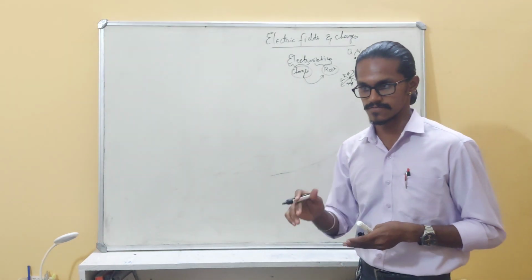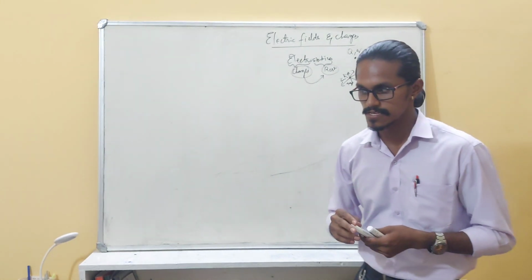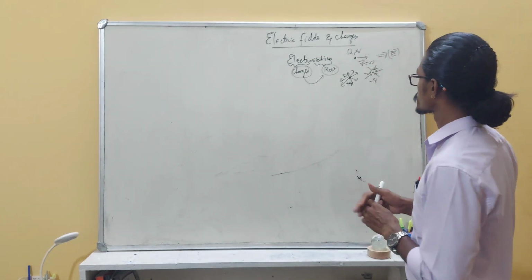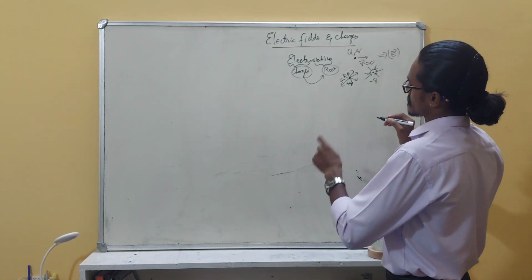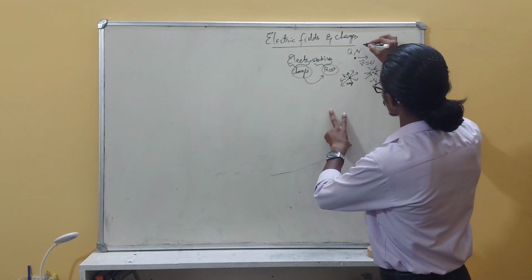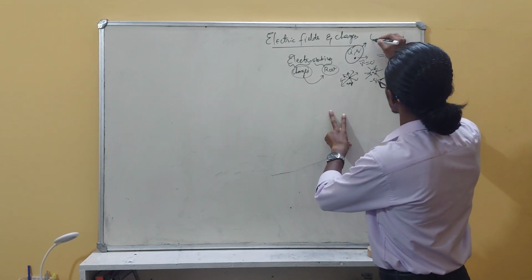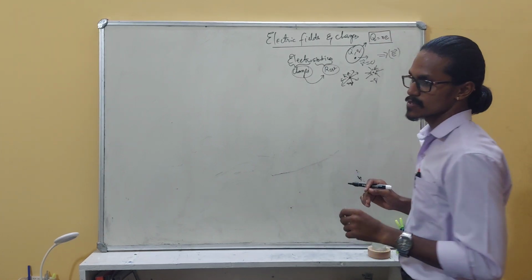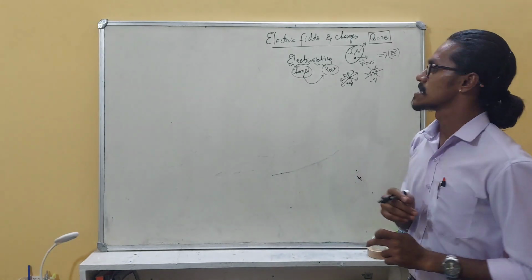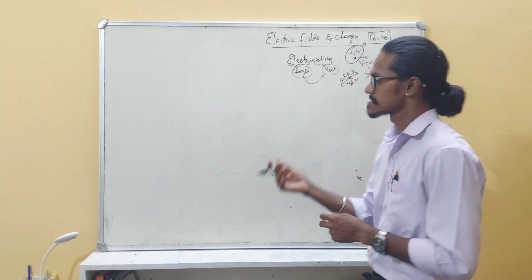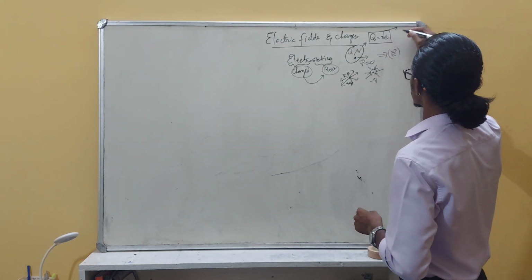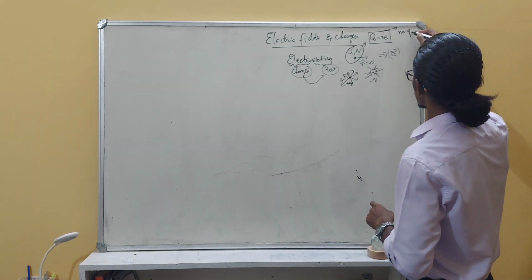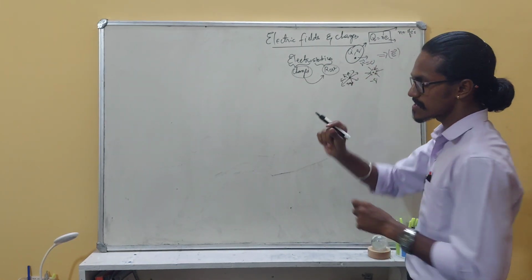So this is a simple variation of charge. Charge is nothing but a quantized factor, so we can measure the charge. How to measure the charge? Charges can be measured. We measure it in a mathematical variation that is called quantization of charge. How to calculate this charge? This charge is calculated using Q equals N times E. What is Q? Q is the quantity of charge. N is the number of particles, we will usually consider electrons, so the number of electrons. What is E? It is a unit value of charge.